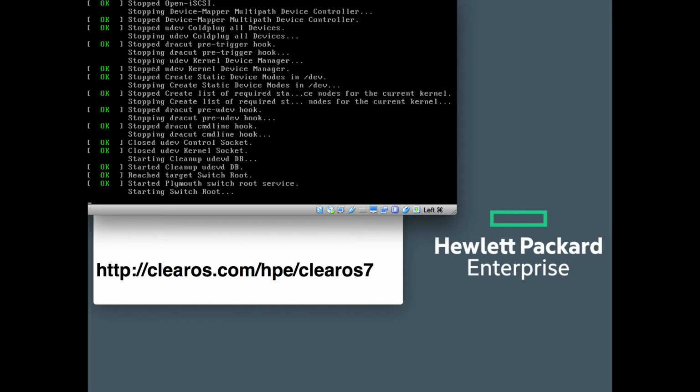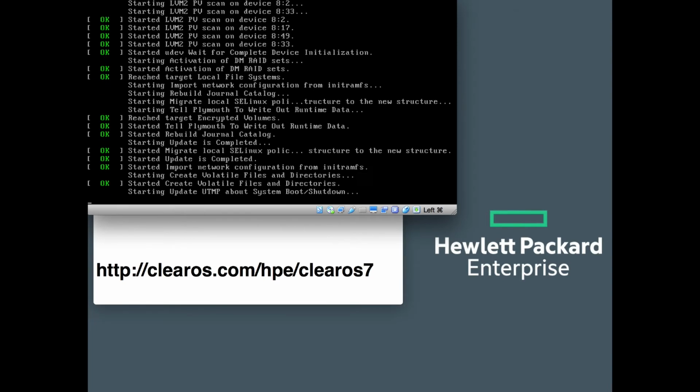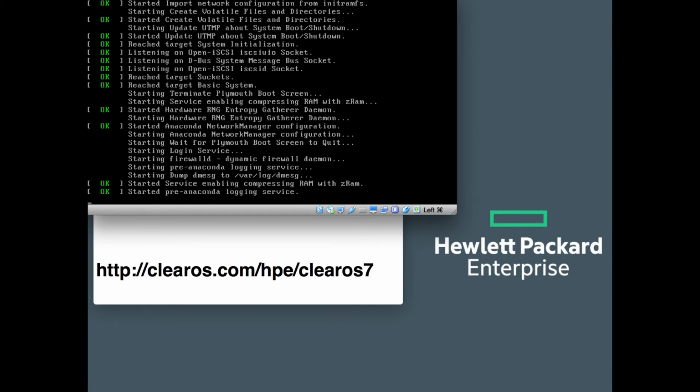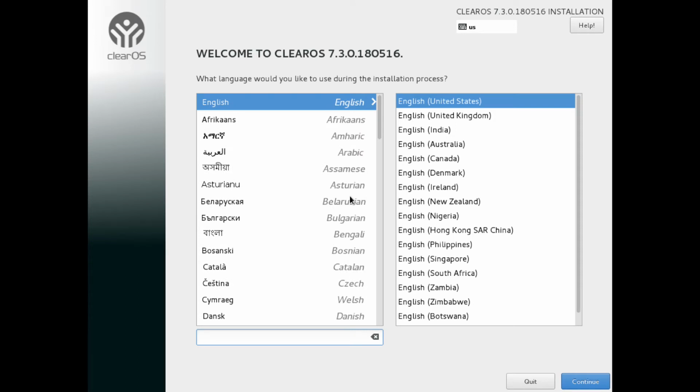But once you have the install, then you're going to need to commit it to a CD-ROM or to a USB drive. Yeah. Or sometimes, if you're doing like a hypervisor, you can just use it as the ISO. But when you burn it to a CD or a USB, you need to do it as an image. You can't just copy it to a file system that already exists there and have it work for you. So once you have that on there, then you need to tell your BIOS to boot from that media. On HPE gear, like on ProLiant gear, that's choosing the boot options menu item. And that can be done in the BIOS on many systems, or from the regular RBSU boot screen.